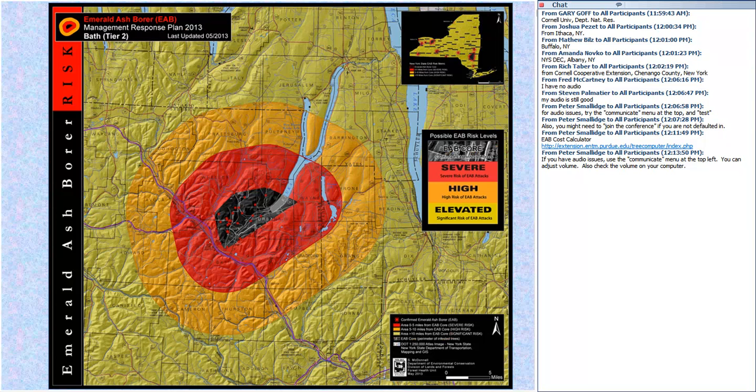So here's the Bath infestation. I'm sort of moving east to west in the state. The Bath infestation is one that has surprised me with how quickly it's been moving, but I think we probably didn't nail where it originally started at the very beginning. We originally thought that it might have started at a campground. Let me see, is that where it is? Campground, yeah, that's pretty much where it is.